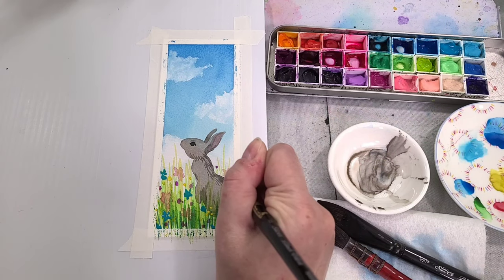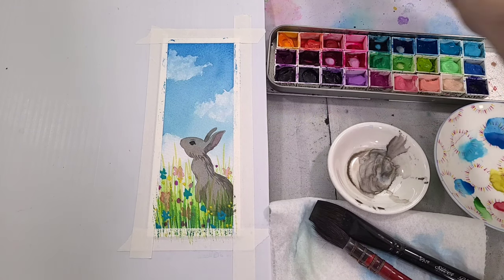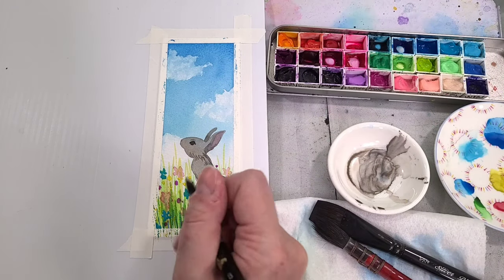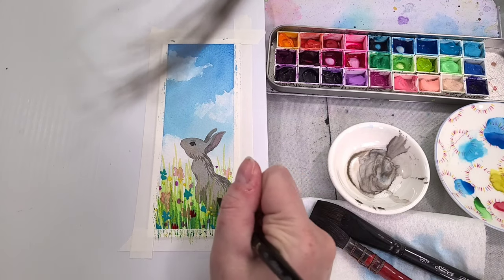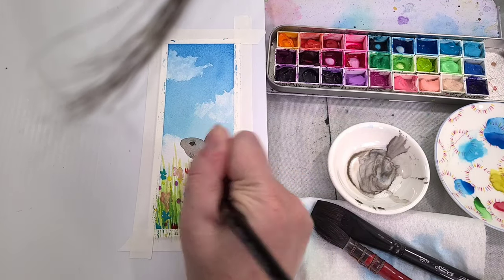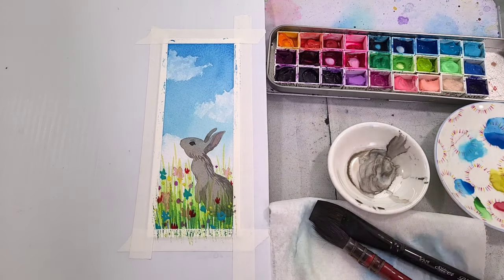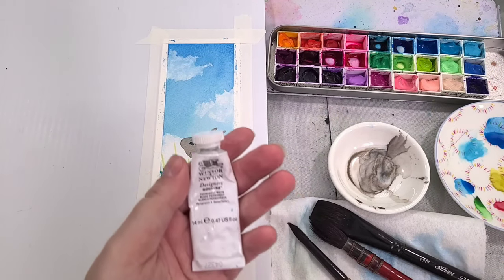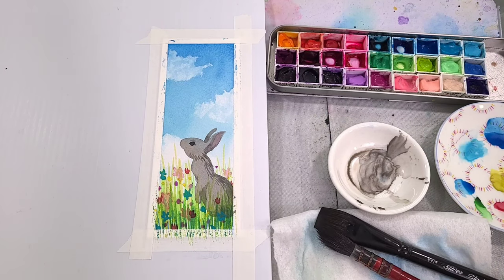You can use whatever colors at this point that you want to use. This is up to you. I'm just providing some direction and some inspiration here. But if you have favorite colors, if you are painting this to send to someone, you can do it that way. If you want to make it more of a bookmark shape where it's longer at the top, so you have this really tall sky and then you have your rabbit and the grass at the bottom, you can do it that way. If you want to do it as a postcard, you can do it that way. The format is up to you. I'm just trying to provide a little bit of inspiration.